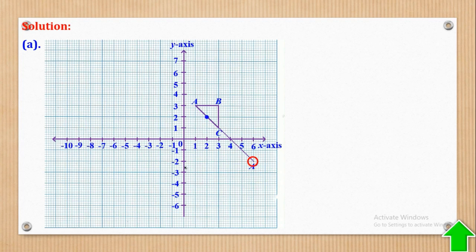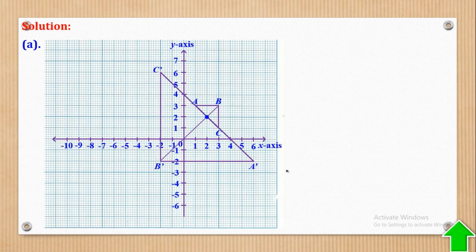Do the same for B. So for B, I'll join B to O, then I'll count. From here to here it is 1, therefore from here to B prime it is 1 times 4, which is 4. So 1, 2, 3, 4. So this line will meet at B prime. Then do the same for C. So for C, I'll draw C to O. From here to here it is 1, therefore here it is 1, 2, 3, 4. That gives you your point C prime. Now I have to join those 3 points to come up with a triangle of the image, the first image. And that is our first image, A prime, B prime, C prime.